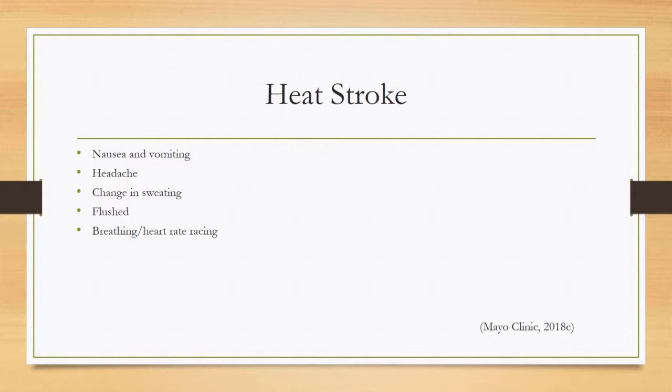So that is a symptom you probably would want to incorporate just to make it really clear, oh wow, something's gone horribly wrong here. They're burning up and they're not even sweating. And their breathing is going to be extremely rapid, and their heart is going to be racing, again, because trying to get oxygen to the organs with blood that is very low on fluid to actually get it moving. And this is going to lead to a change in mental status, because hard as the body's working, even if you got them lying down at this point with their feet up, it's probably not enough. So they're going to have agitation, they might be restless or delirious, could be having seizures, great for dramatic effect, or going into a faint or even coma.